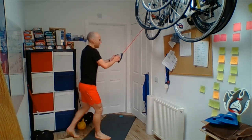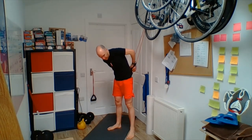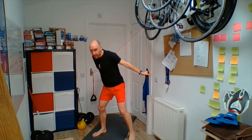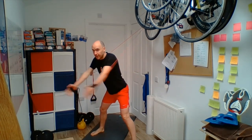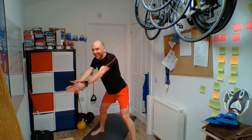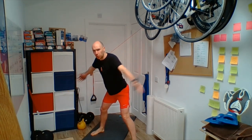Good stuff. Swap the hands over, back to the door, back to your anchor point. Nice and strong stance. And here we go. We're looking to thunder clap in. If you remember the World Cup.